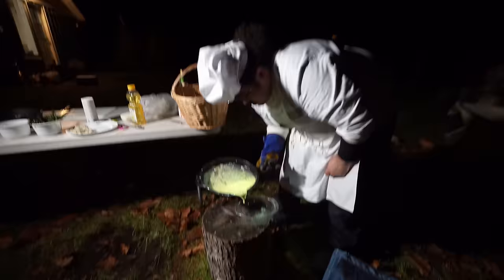Now, I don't want the sauce to split from the continued heat in the pan here, so I'm going to pour it off into a secondary vessel. Next up, we're going to let it come to... Oh, I got shocked in the face by a spark. This right here is a little bit of sea salt, mate.